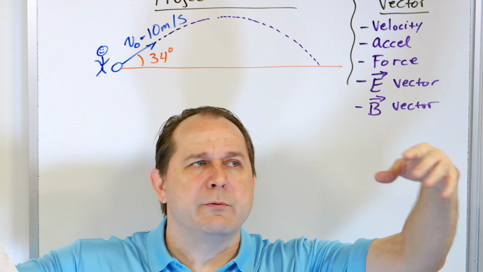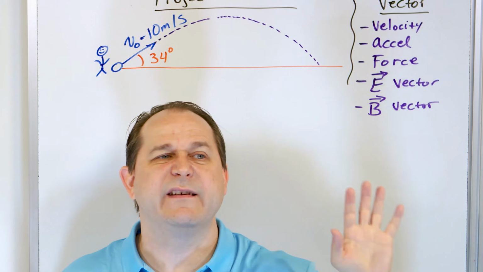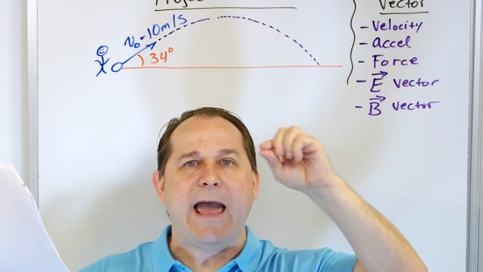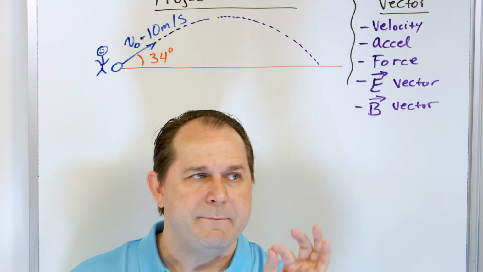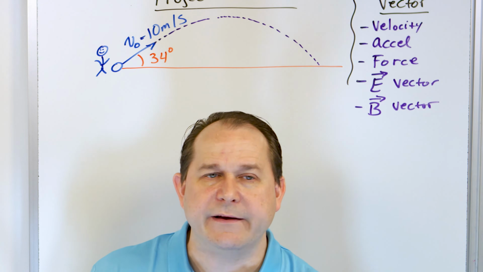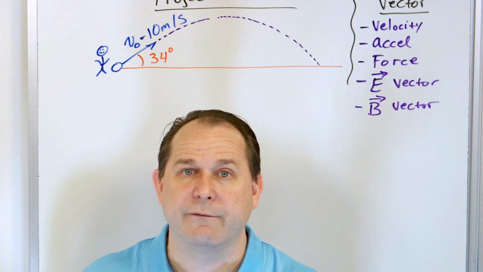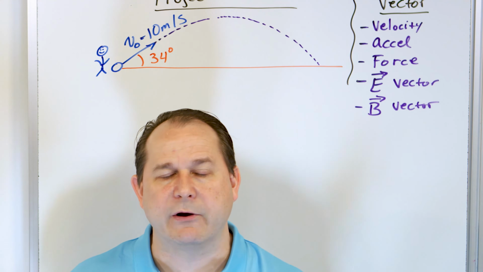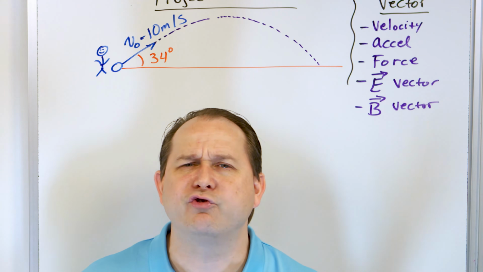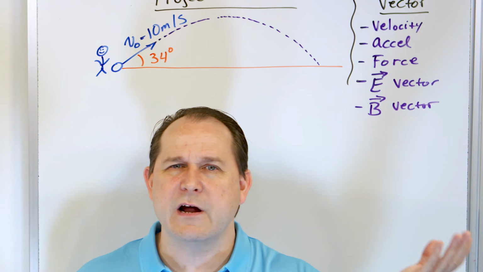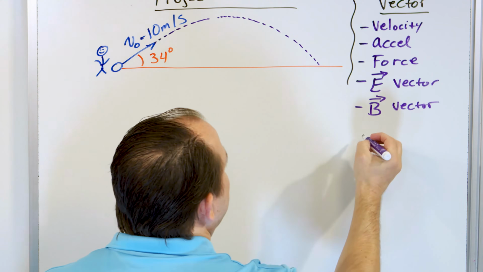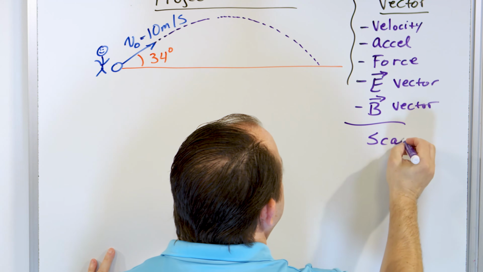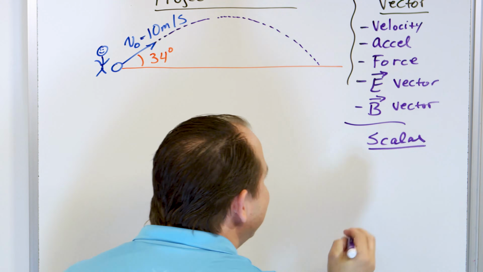The temperature in this room at every point in space is an invisible number. If you could see it, every point in front of us would have a little temperature bubble, which would tell me the number. Maybe this is like 89 degrees Fahrenheit or whatever. Or if we talk about Kelvin, it could be 280 Kelvin or whatever. And the different numbers at every point, but there's no direction for a temperature. It's just a number. That is called a scalar. So when we have something called a scalar, it has a size but no direction.